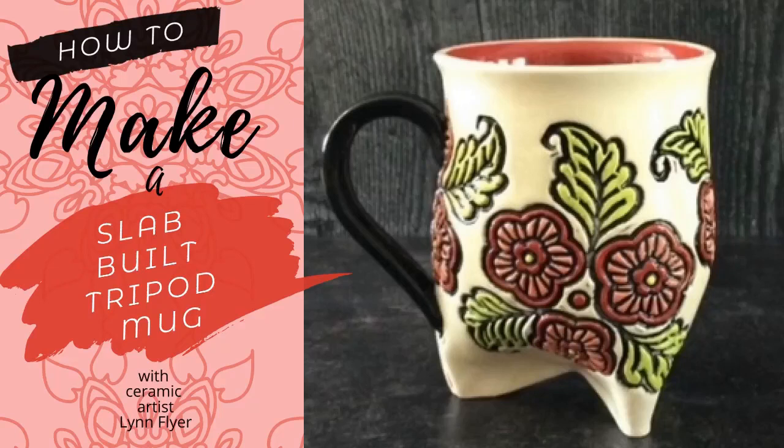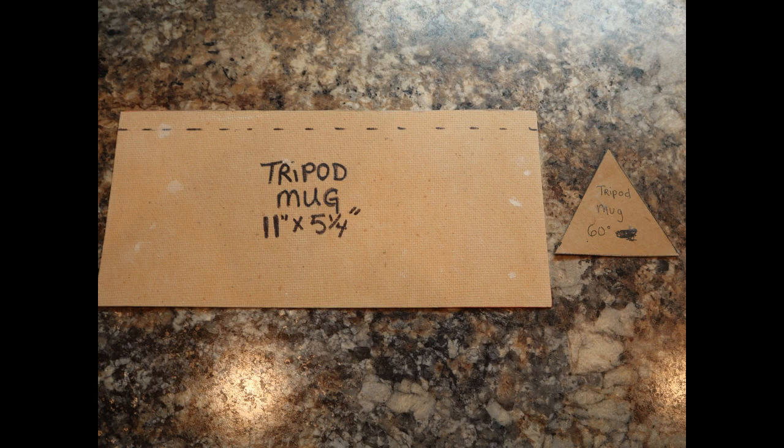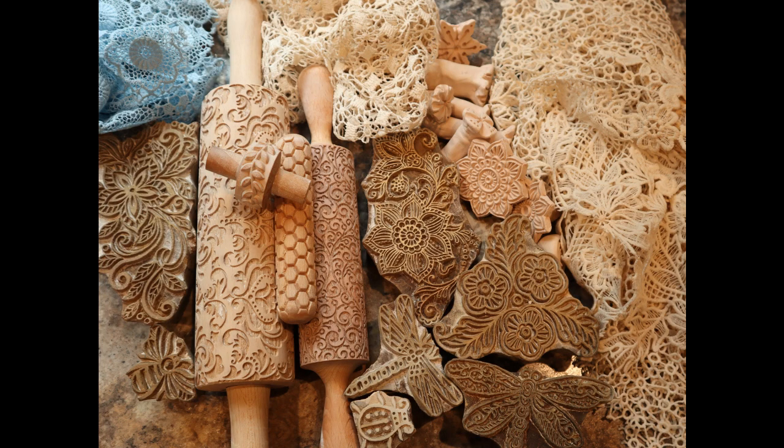I'm Lynn Flyer, and I will be demonstrating how to make a tripod mug with soft slabs. The template is a 5 1/4 by 11 inch rectangle. I also use a small triangle when I form the foot. You can choose to decorate or texture your slabs in any way that you like.